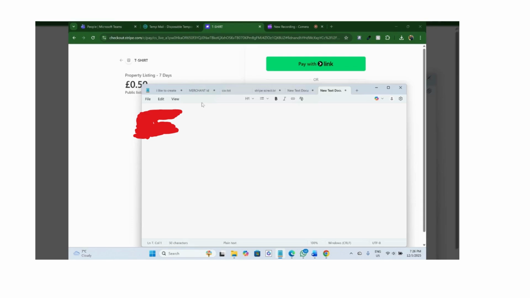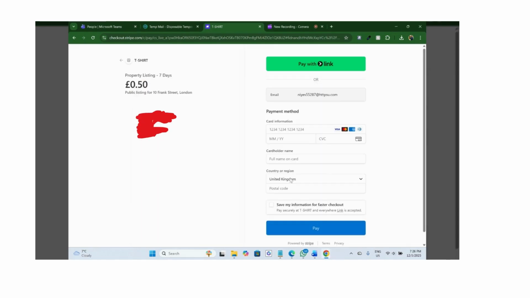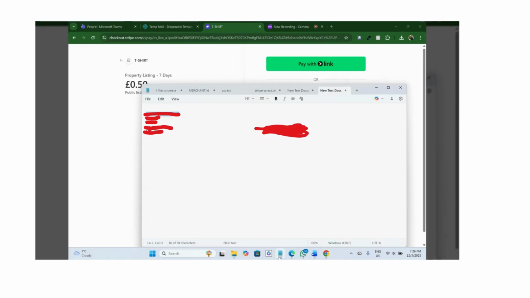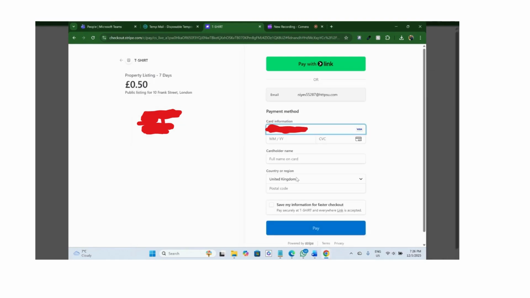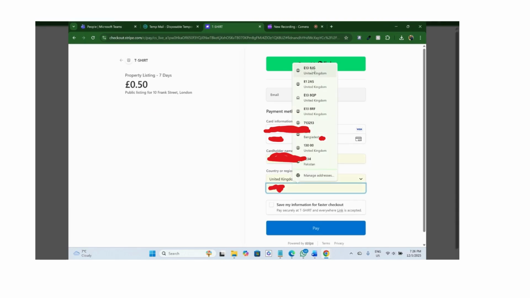Let's put this information. And then postcode.